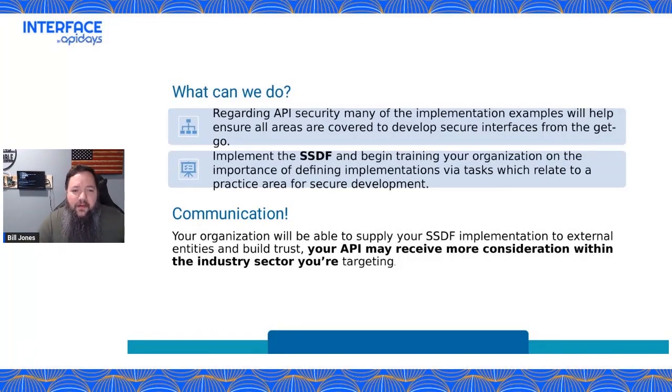What can we do? Well, when you're incorporating the SSDF, train your organization, train your people, get them involved, get the feedback. For the pipeline activities that DevOps performs, how can it be automated? How can you secure it? How does that translate into a better API? Do we add in more automated checking? Do we have information about all of the key data points within this API?